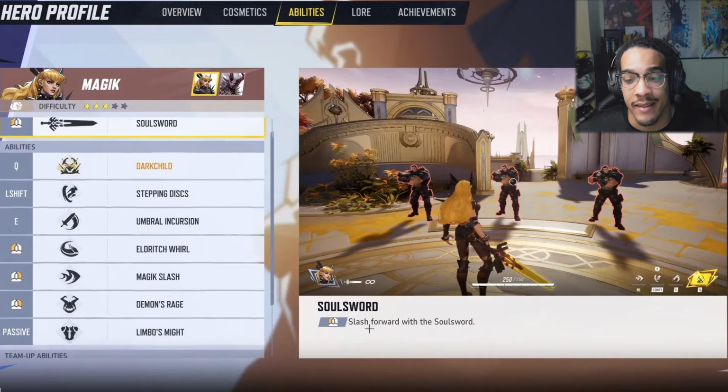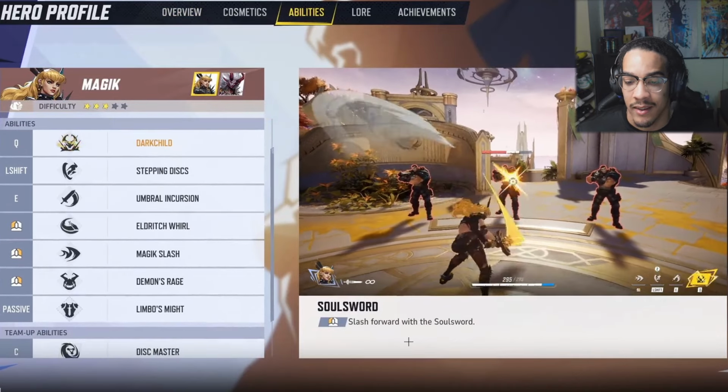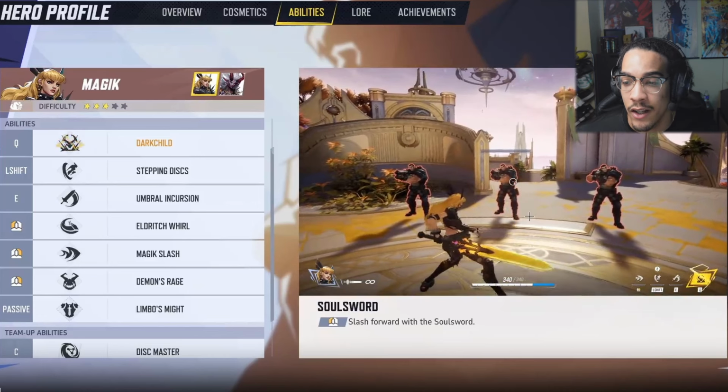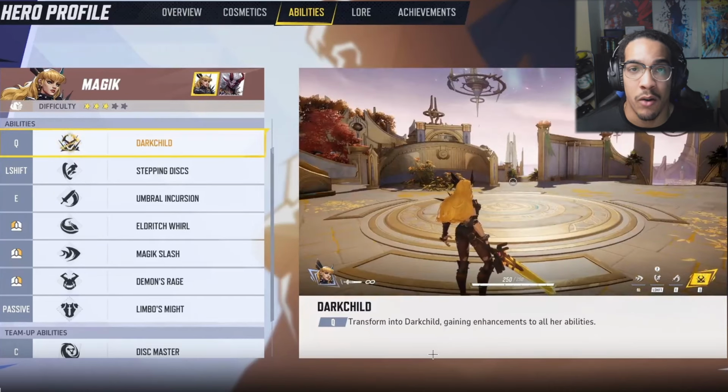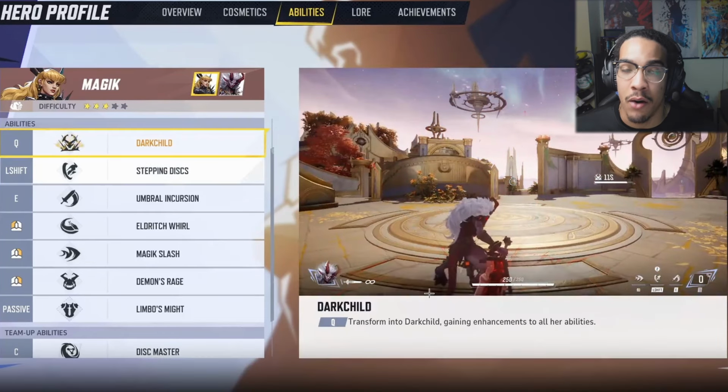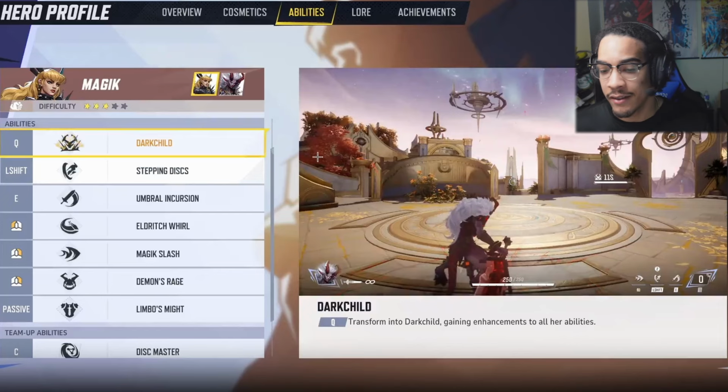So her normal attack is Soul Sword. Slash forward with Soul Sword. Really good. Even though this is the up close attack, the range is really good as well. Then we have the Dark Child. Transform into Dark Child, gaining enhancement to all her abilities. Look at this one. You're gonna become the devil. Boom! So now you are the Dark Child. Similar to the Hawk. I don't know if you guys remember the first character I showed you. She has 2 variants. So I will show you what is the Dark Child after.